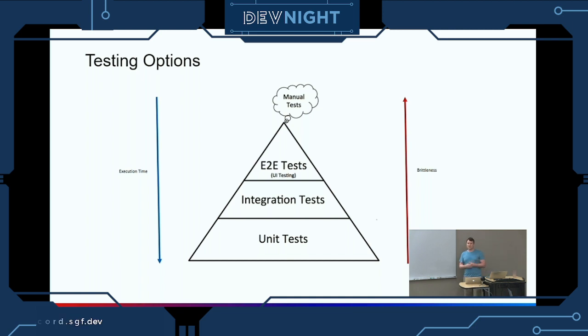You may also want to test things like configuration. A lot of our code now uses annotations and conventions to decide how code maps to, say, a URL. You can't really test that with a unit test. You can't test configuration very well with a unit test. So you may need to actually spin up the app and prove that it wired up the configuration in a good way. Those are good things for integration tests. And a lot of the technologies are making it easier and easier to do those things very quickly. So integration tests can range from super fast, looking a lot like a unit test, to super slow, depending on what you're actually doing. The technologies are trying to make them faster and faster, so it's easier to glue stuff together.